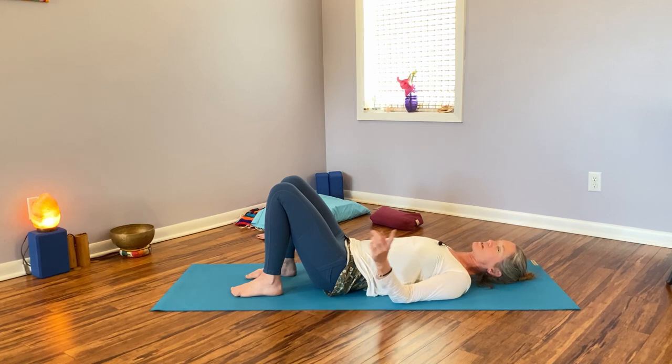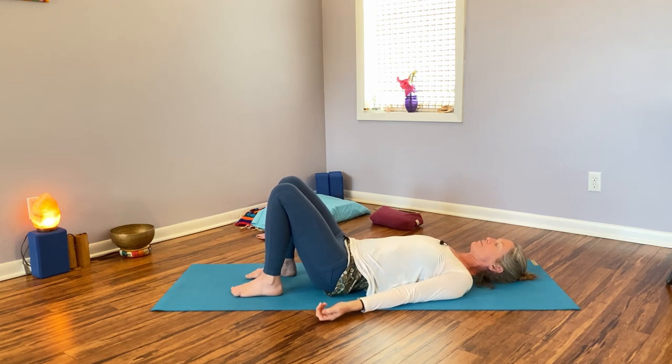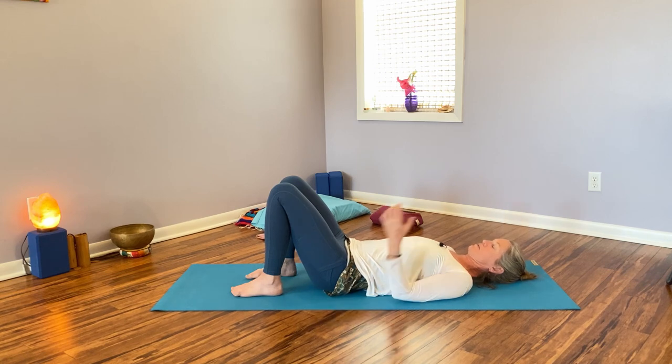We're going to do that one just to the left one more time. If the lifting is not appropriate, you're just turning and keeping the head on the floor. Relax the shoulder blades, relax the upper back. We're really trying to isolate the neck muscles in this one and see if you can keep the shoulders relaxed.